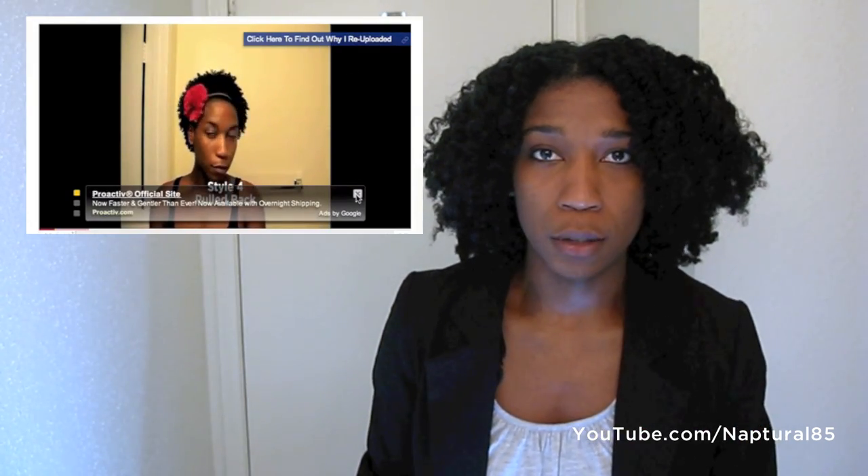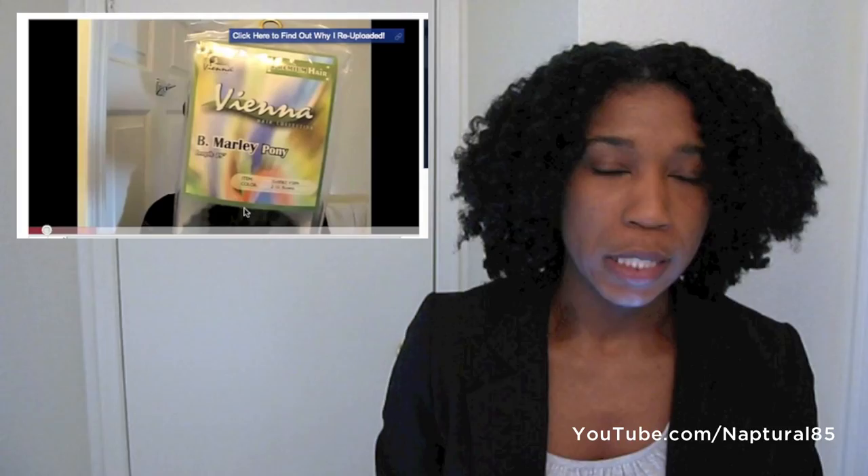I do have some quick wash-and-go styles for a TWA type of thing that I used to do when my hair was really, really short. I would literally just recycle these styles — I didn't do anything else. I really wanted to keep it very stress-free on my hair as it grew out and I wanted something fast, and these styles worked really well. They're not like super spectacular but they really helped me grow my hair out stress-free and just get going on with my day. Quick and easy wash-and-go styles.